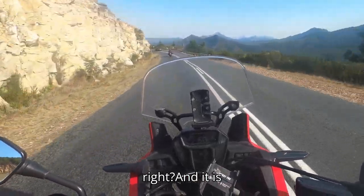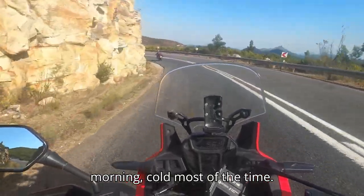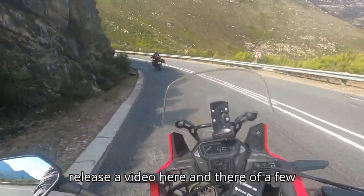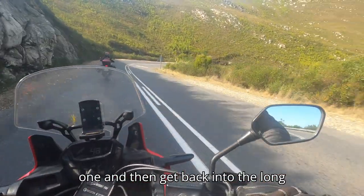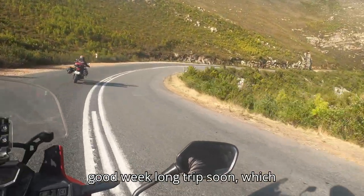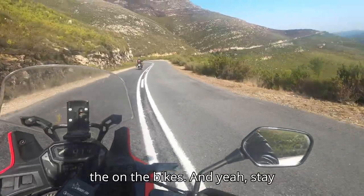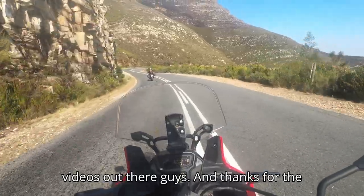Our camper's back after numerous upgrades and repairs. It is midwinter — very chilly, dark in the morning, cold most of the time. We'll spend two weeks with the kids, maybe release a video here and there of small trips like this one, and then get back into the long journeys. Me and Monica are planning a good week-long trip soon, most probably heading to the West Coast and doing a few long, long miles on the bikes.